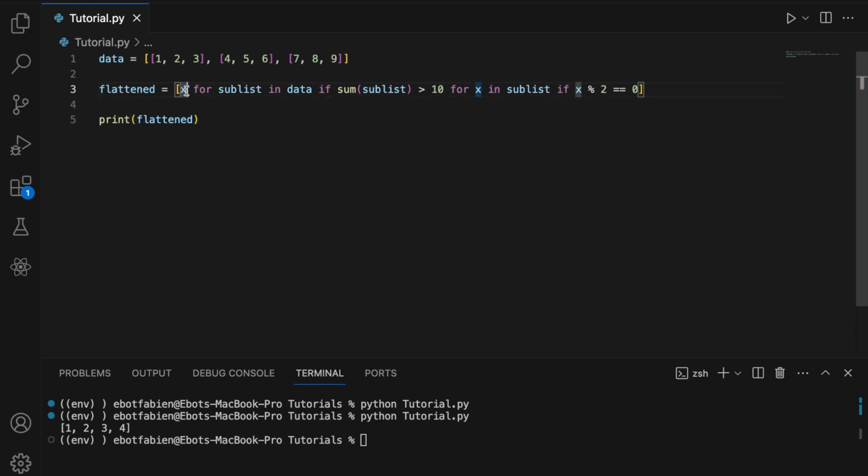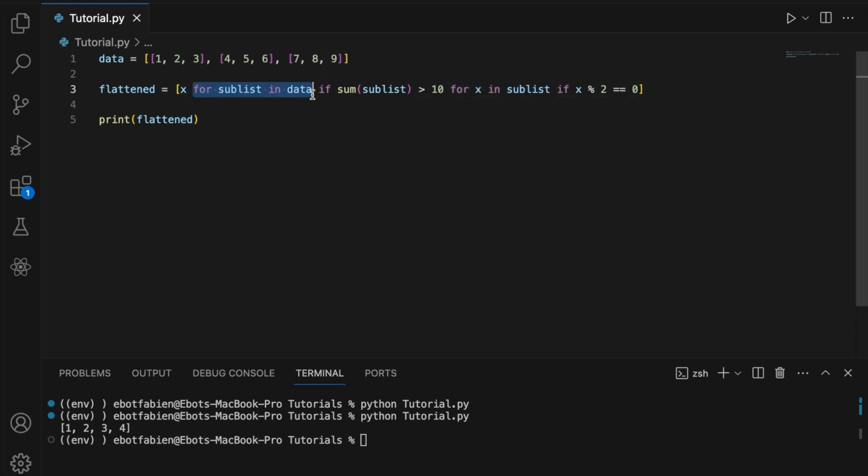As I was saying, you have the output first, then you have the for loop or the iterator. Now this loop is kind of special because we loop here, then we have a condition, and then we have another loop. So I think you have seen how easy it is to read list comprehension. It's just a straightforward line.